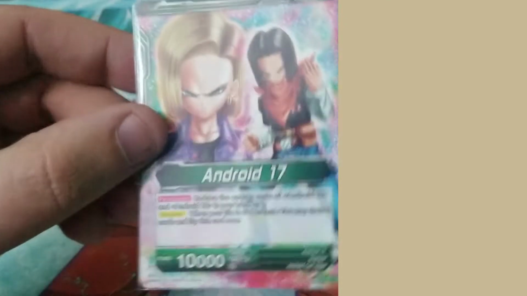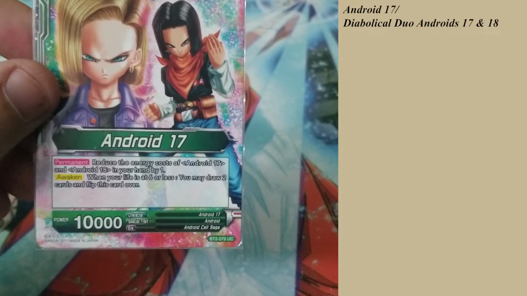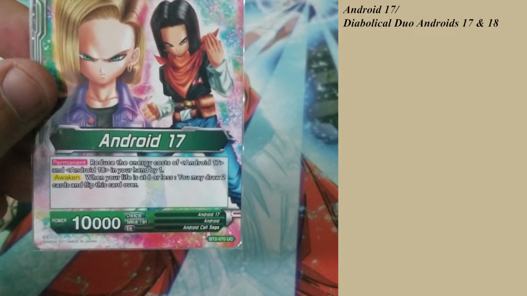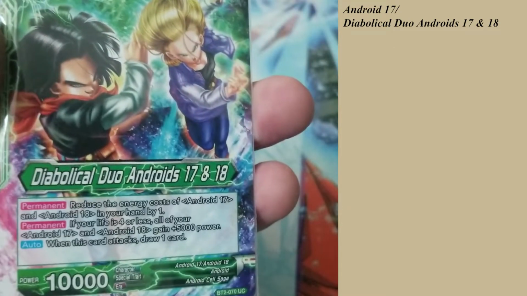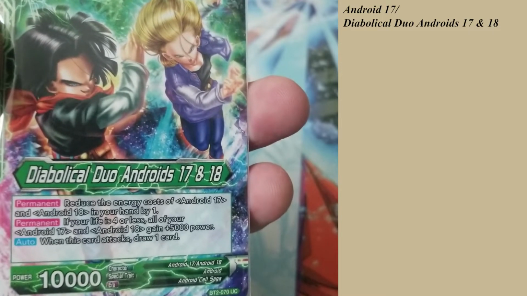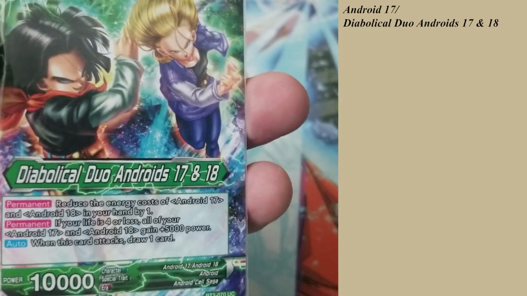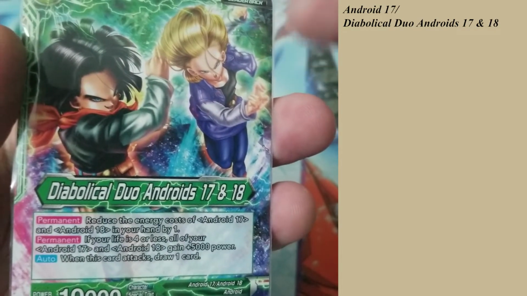So we've got the Android 17 leader. Allows you to reduce the energy cost of 17 and 18 in your hand by 1. When your life is at 6 or less life, flip this card over and draw 2 cards. On the backside, we have that same permanent, reduce the energy cost of 17 and 18 in your hand by 1. And then if your life is 4 or less, all Android 17 and 18 gain 5,000, including the leader, and whenever this card attacks, draw 1.